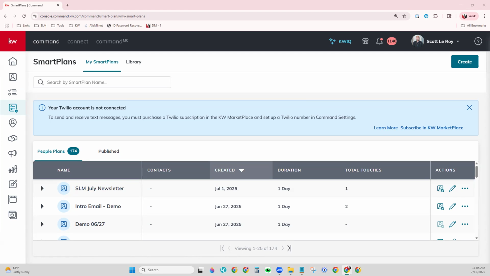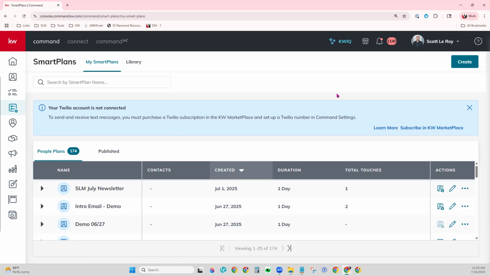All right. And before we jump in depth in this Smart Plans tab, I do want to show you a little bit of prep work that you'll just want to check on before you get started on Smart Plans. Most of this will probably already be set up for you, especially if you were set up by us here at SLM. But it's still a good idea just to go ahead and eyeball it, make sure it's exactly like you want it to be before you get started.